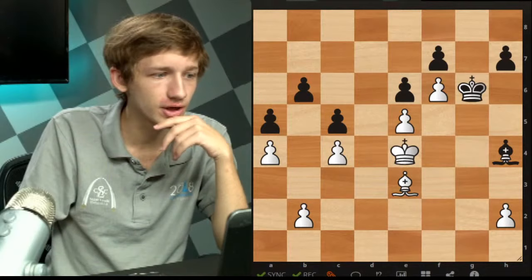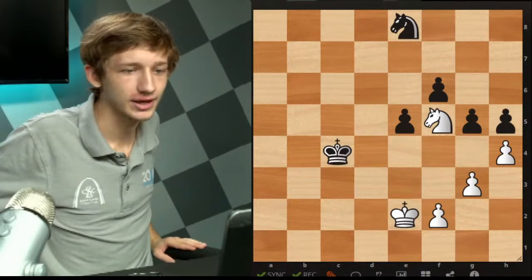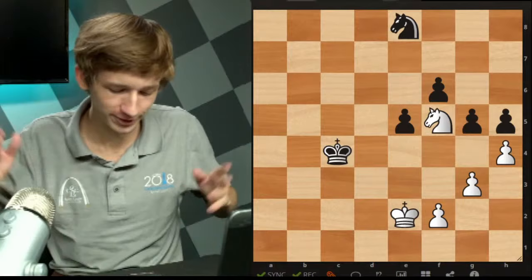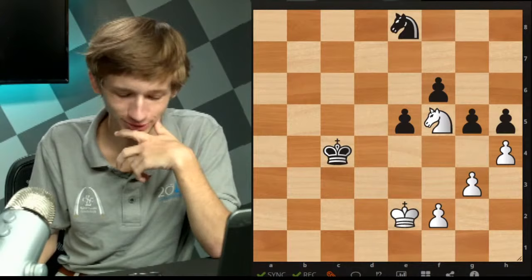Okay, this one's a bit on the easier side for you guys. This is from a game between Alexandra Kosteniuk and one of the Polgar sisters. I didn't write down their first name. I think it was Susan, but it might have been Judit. You never know. It might have been the third one. I don't remember her name. I feel so bad. I think it was either Susan or Judit, though.